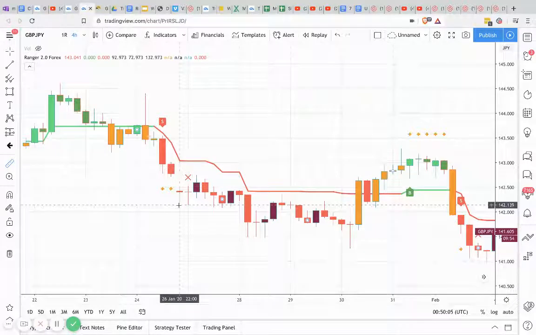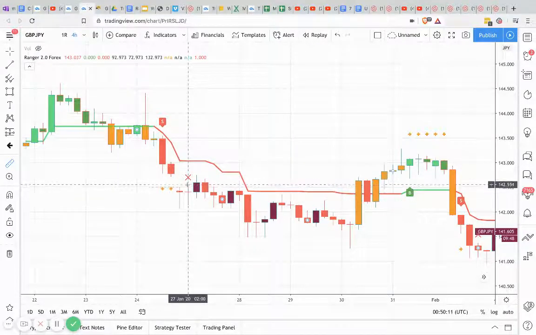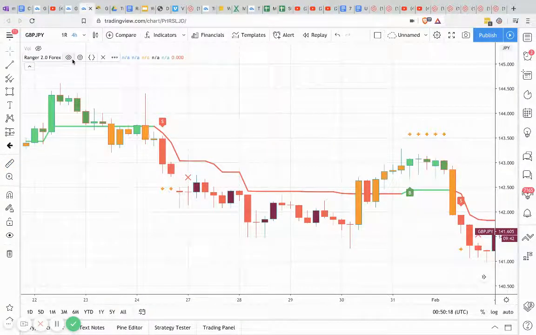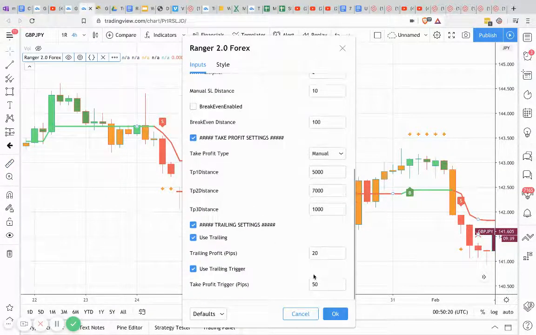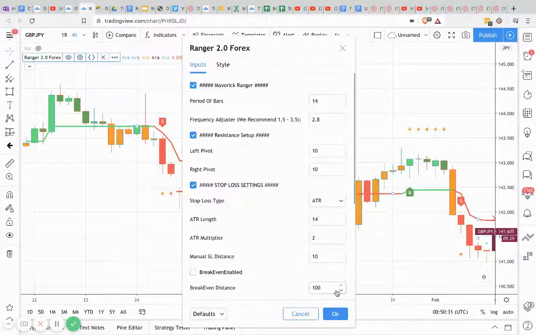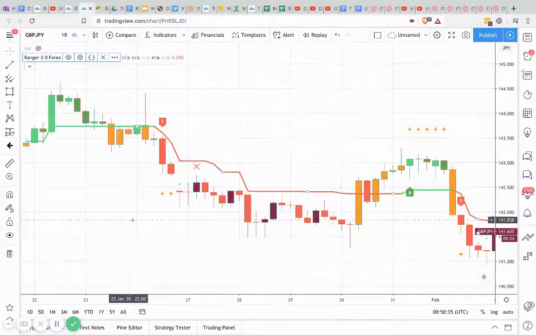So again, we're trailing by 20 pips. So as soon as it comes back 20 pips the other way, that's when it's going to get us out. And we can see that it got us out somewhere on this candle. And this is the reason why I say these aren't the best numbers, because I can't see exactly where that would be. So let's actually use some different numbers. Let's use 60, and then let's use, I think it was 40. Okay, nope. Actually, it was 50. Should be 60 and 50.